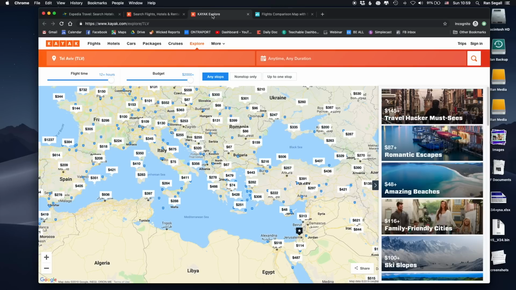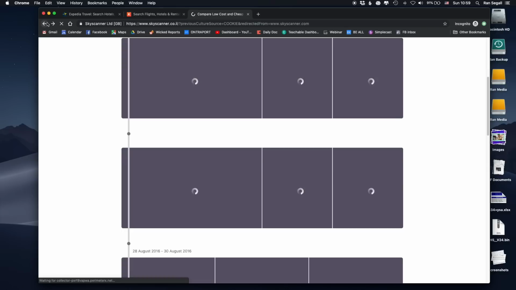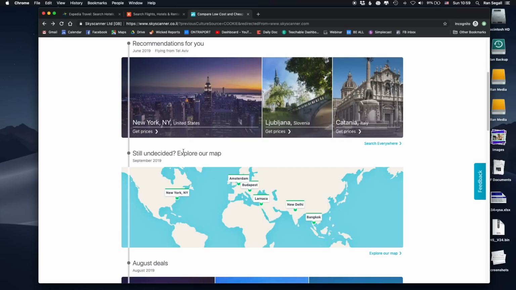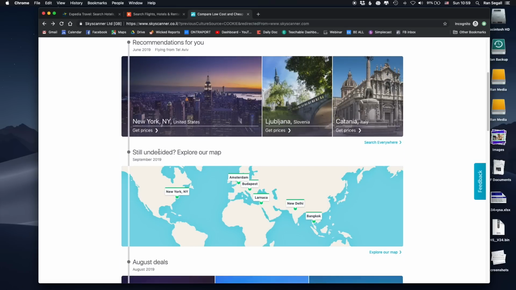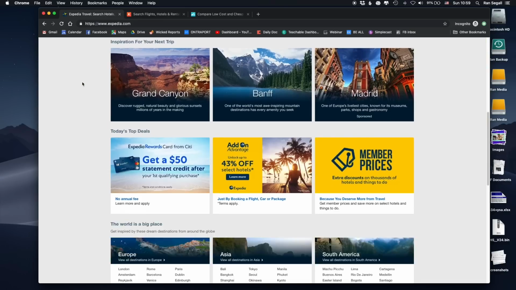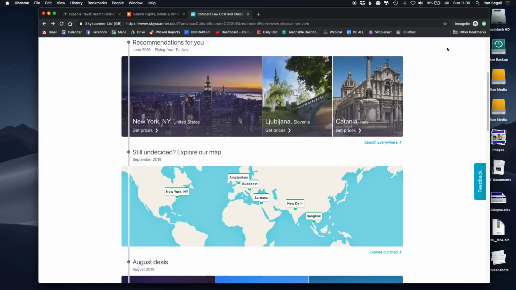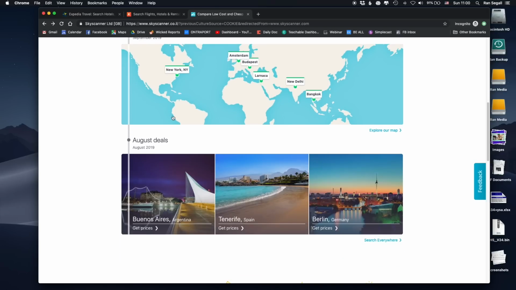I would say that Kayak is kind of the winner here of this exploration interface, because it just looks great, gives me a lot of ideas, and it really helps me to make a decision. This one is a little bit more based on just price. Let me go back. So again, I think this is a wonderful help with this undecided use case, which, by the way, Expedia does not touch upon at all. So I just want to show you how they deal with it.